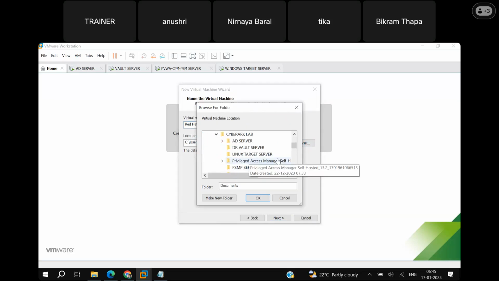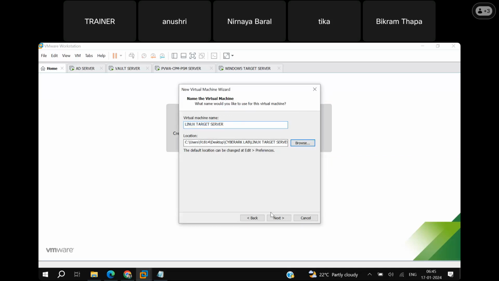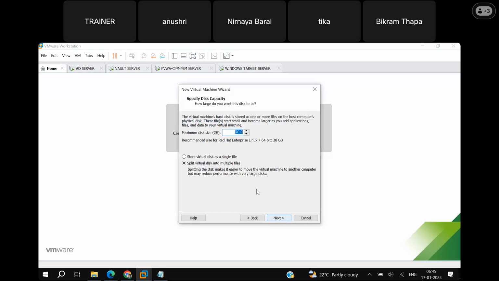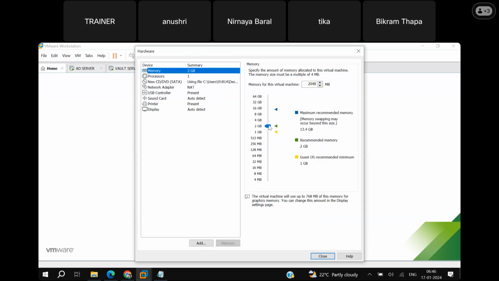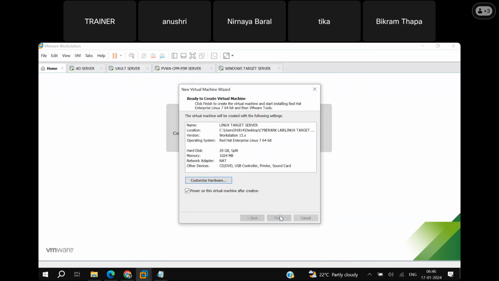In our lab, we have already created one folder previously, Linux target server. I'm going to allocate 20 GB. RAM size, I'll make it 1 GB. Click on finish.